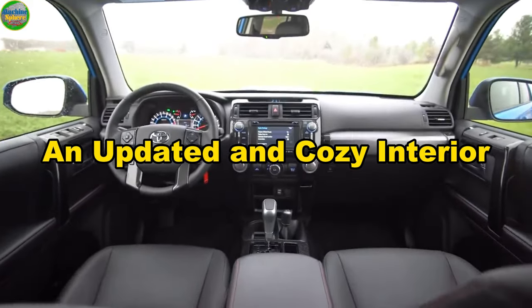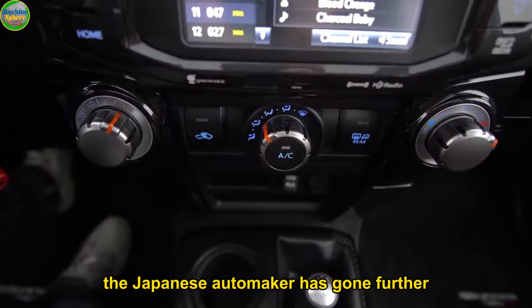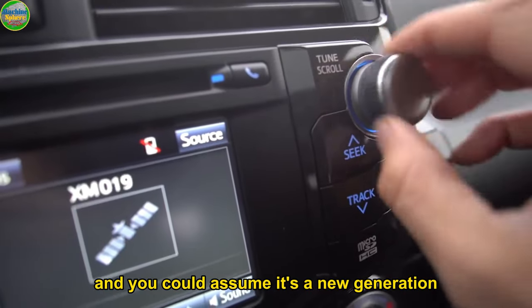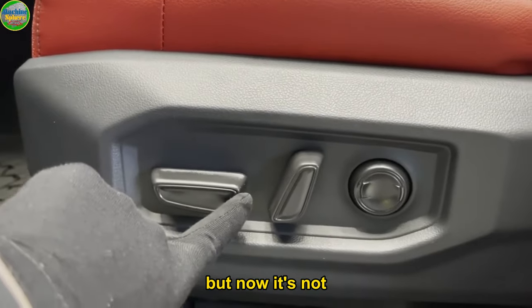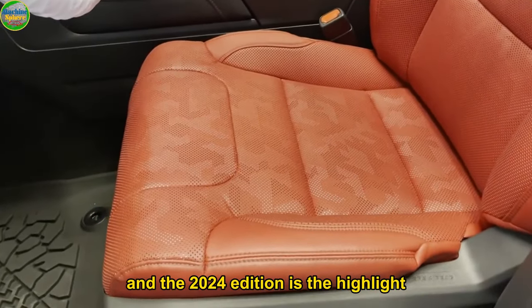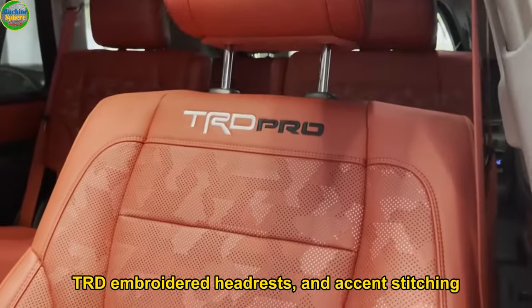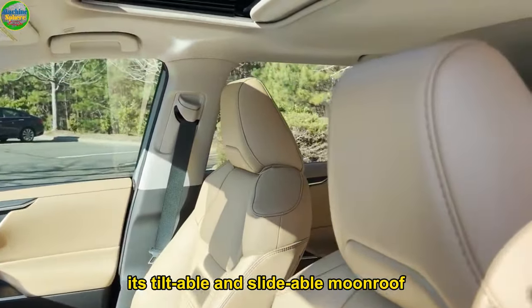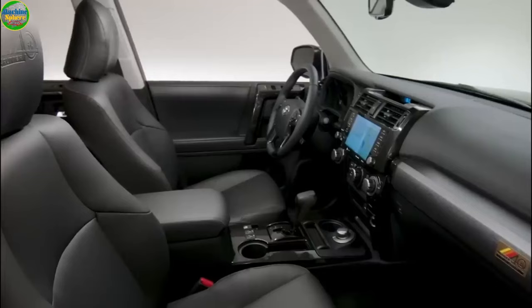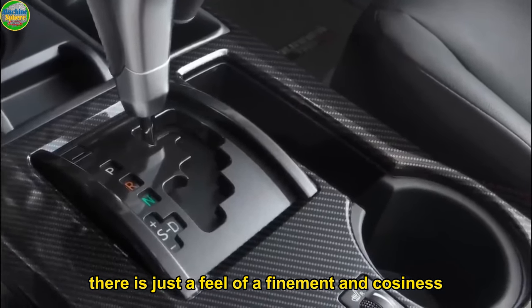Number 7: Updated and Cozy Interior. Though we expect Toyota to improve the 4Runner's interior each year a new model is out, the Japanese automaker has gone further this time with the 2024 edition. The SUV looks like a new one — you could even assume it's the sixth generation that we are waiting for, but it's not. The 4Runner is still riding high on the fifth generation, and the 2024 edition is the highlight. The interior feels cozier thanks to premium Softex leather upholstery, TRD-embroidered headrests, and accent stitching. Its tiltable and slidable moonroof brings the outdoors closer, while heated and ventilated seats create a relaxed environment for all-season driving. The multimedia, climate controls, and dashboard are equally updated, giving the interior a feel of refinement and coziness all around.